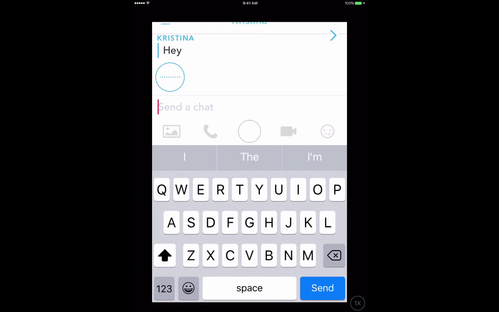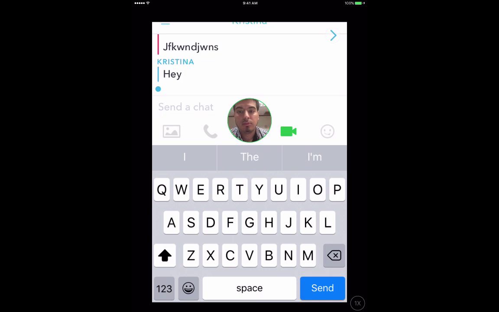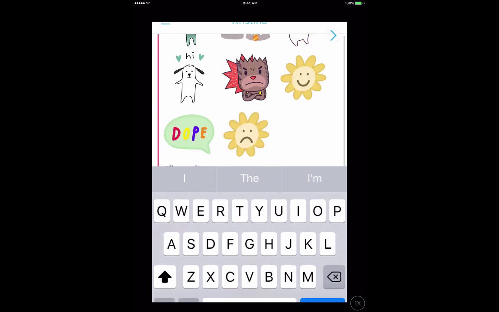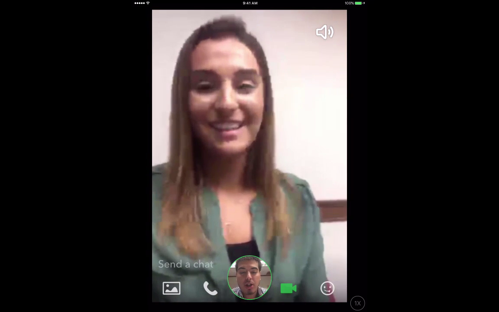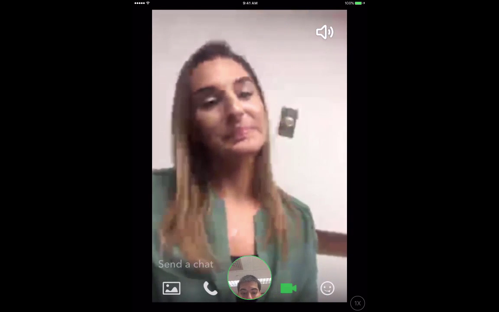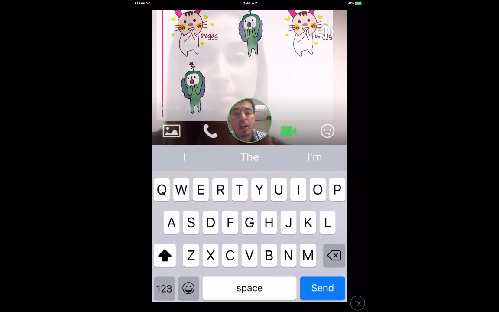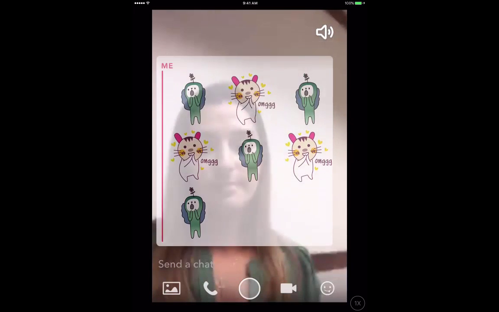So another cool option that you have is actually the FaceTime feature, video chat, whatever you want to call it. So it's ringing Christina right now. So she should see me. Can you see me? There she is. And say you don't want to look at her that big, you can swipe down and make it small. And another cool thing is you can still send emoji stickers through the chat option. And just to hang up, you just hit that green button, and then it's hung up.